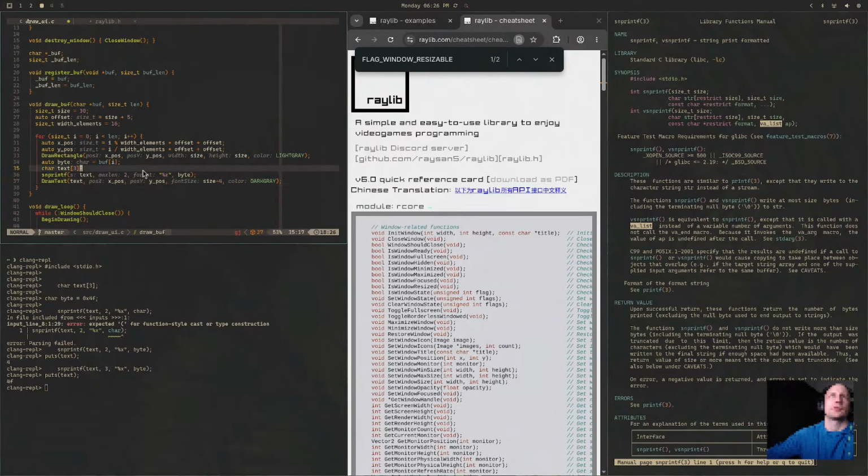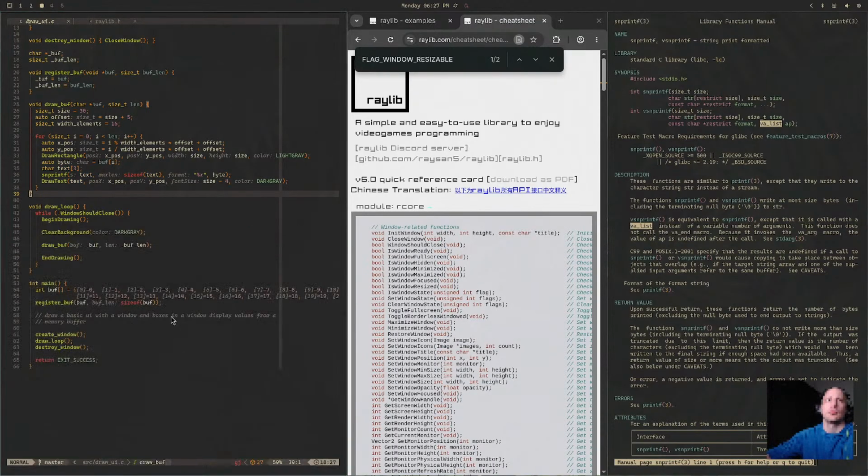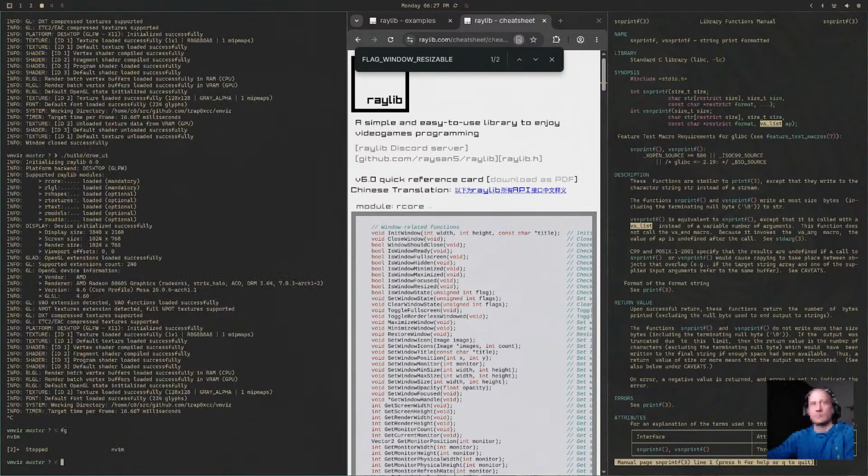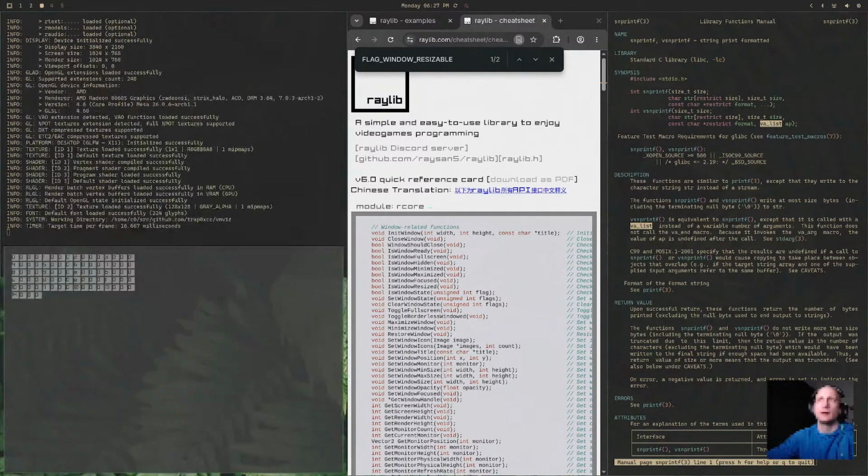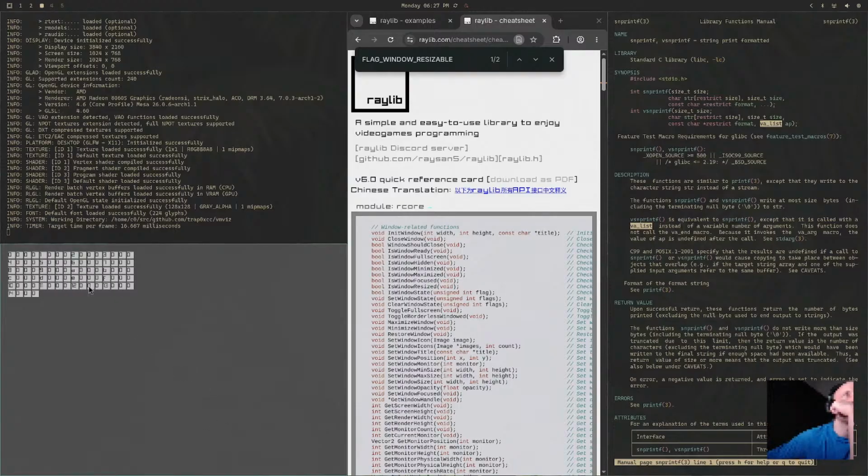There we go. Okay. So this max length should be size of text. There we go. Okay. Let's go ahead and make, rerun. Oh, it's so ugly.